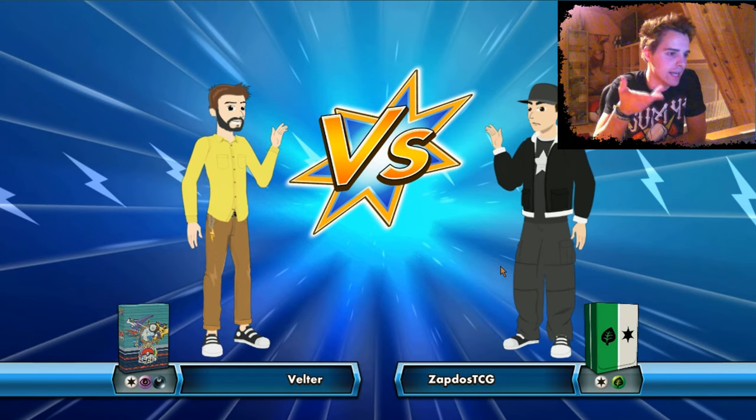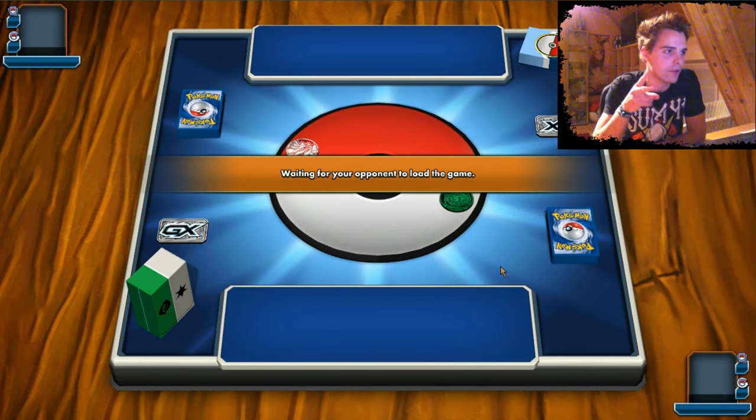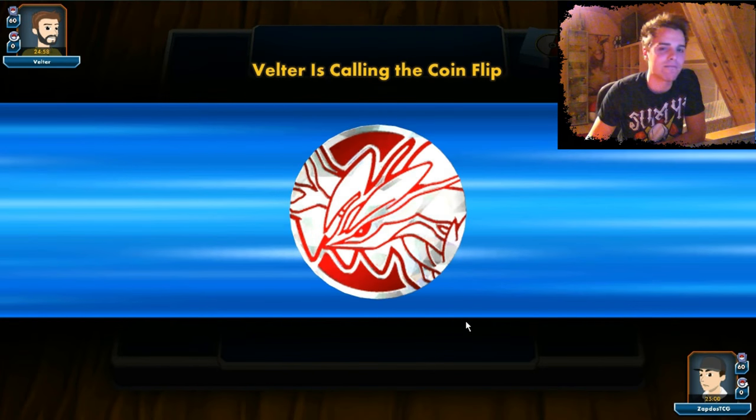We're playing against a Psychic Darkness Carless deck against Yveltal. So this is our match. Let's see how it's gonna turn out. Our opponent is loading the game, so we're waiting on that. He has an Yveltal coin, so I kinda predict an Yveltal deck. Could be wrong though, maybe it's Darkrai. So let's see how it goes.